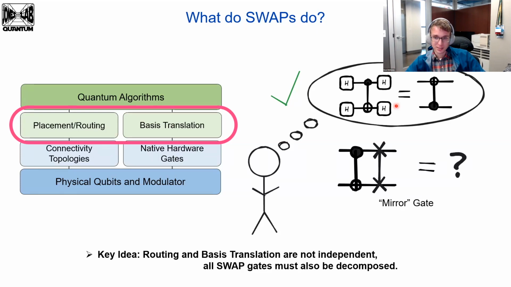So this is an interesting gate that we wanted to study because in our all-to-all modules, the ideas of routing and translation are no longer independent. For each swap, we also have to decompose the swap. So we should concern ourselves with both of these at the same time. But also, we might use the idea of flexible routing in order to influence how we do basis translation. And so now we are bridging routing and translation to happen at the same time.